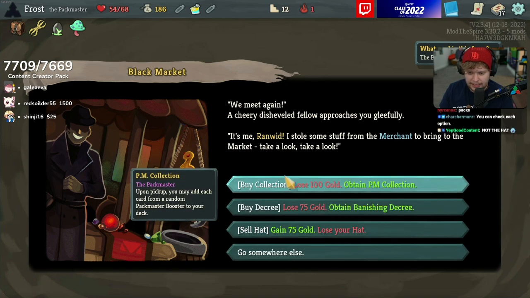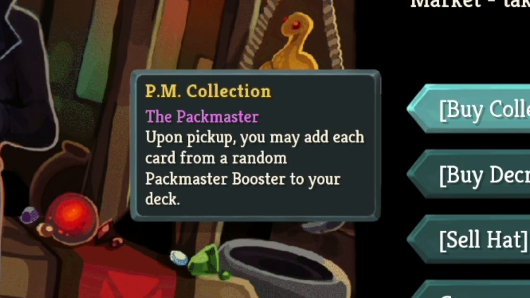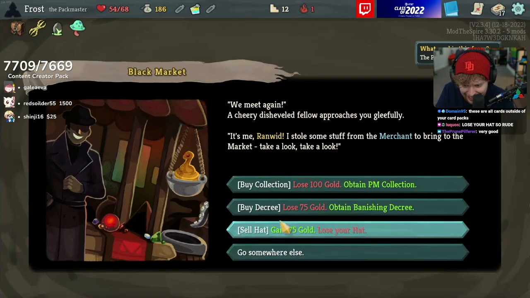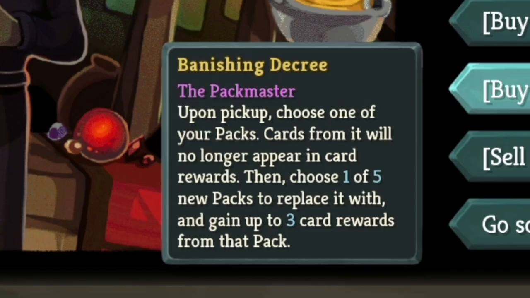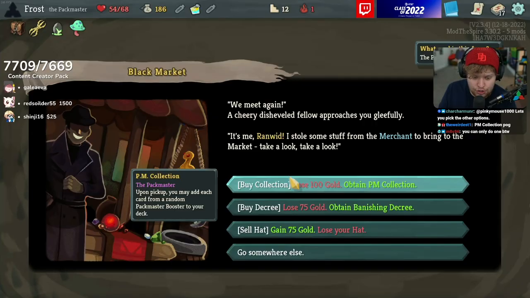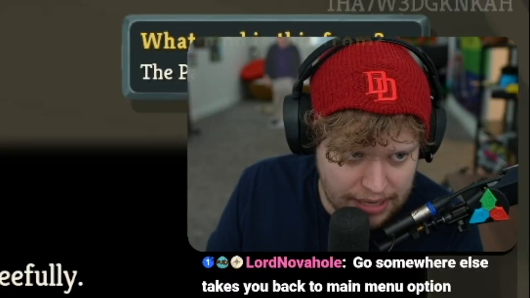I kind of want to browse some relics. Okay. You can skip each option. Yeah. Buy the collection. Lose 100 gold. But upon pickup, you may add each card from a random Packmaster booster to your deck. What the hell? Sell your hat, gain 75 gold, lose your hat. Upon pickup, choose one of your packs. Cards from it will no longer appear in card rewards. Then choose one of five new packs to replace it with and gain up to 3 card rewards from that pack. It says you may add each card from a random Packmaster booster to your deck. So like, I don't have to add them, but I'm gonna see upgraded skills, man.